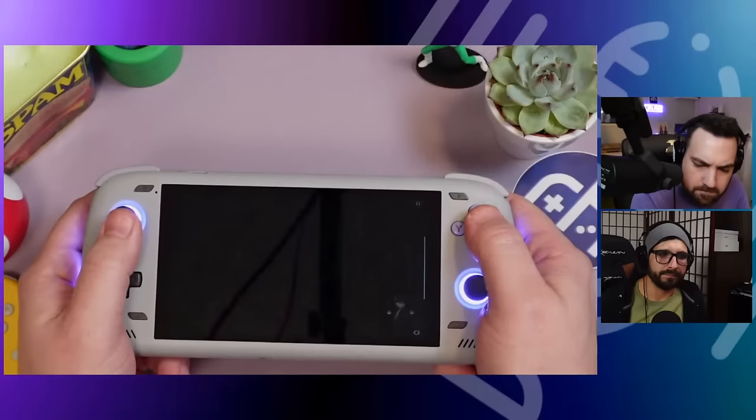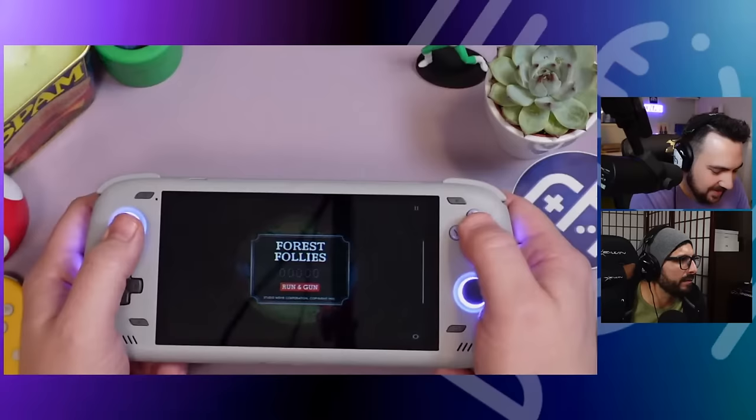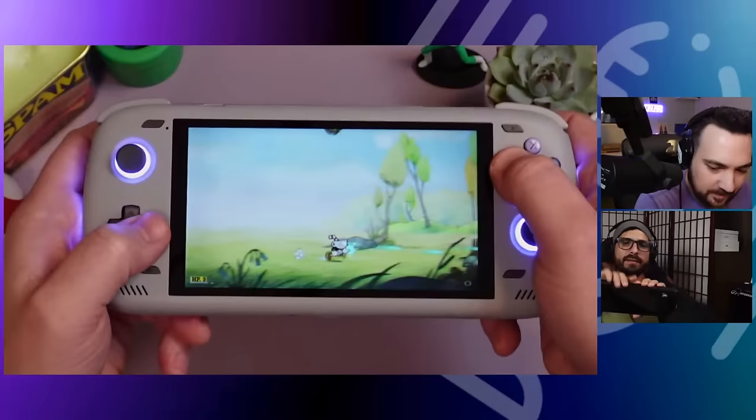Yeah. See, we were trying to play that Android version. This one just works perfectly. Yeah, don't do that Android port. Get this. Now you can watch me be actually good or bad at this game. You want to see the size difference here real quick. For anybody that's debating what would be a better fit for them, here's the Steam Deck. Here's the Odin.